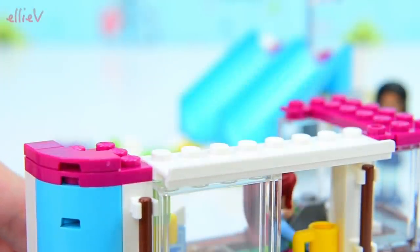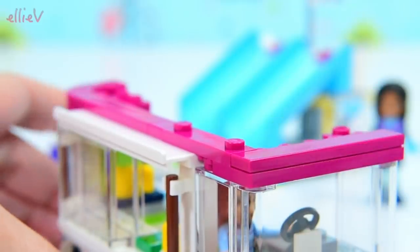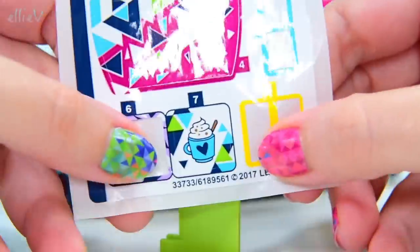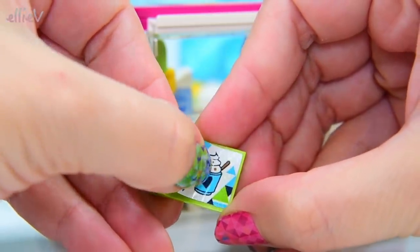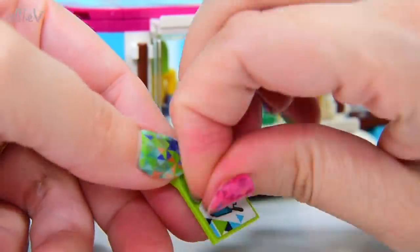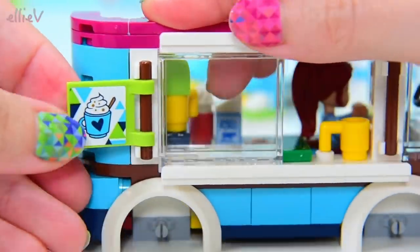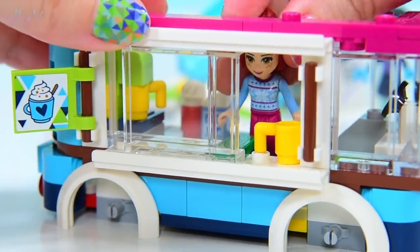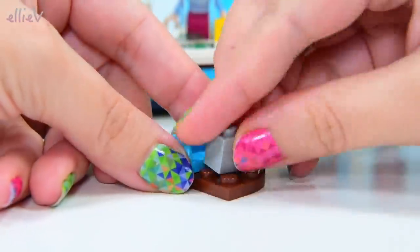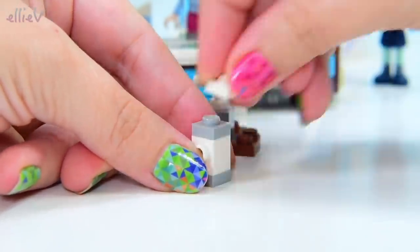This is looking so good. Now we've got some nice smooth pieces for the top. Excellent. And we get another little sign with the hot chocolate on it — oh, I've put that on the wrong side. Okay, it's time to peel it off and try again. I'm lucky that these stickers are good quality — they're nice and easy to get on and off. And we angle that in slightly, that looks really, really cool. Here's Mia standing at the display window to serve the first cup of hot chocolate. We're not finished yet — it looks like a little sink, maybe for washing up the hot chocolate mugs after we've finished serving.